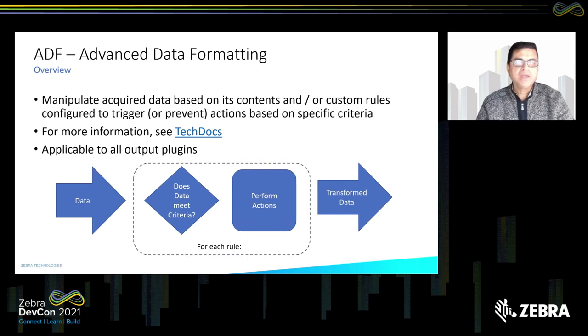Next, I'm moving to advanced data formatting or ADF. So far we talked about configuring DataWedge, collecting DataWedge data from barcode scanner, and passing the data to your application. Now we will talk about how to massage the data or process the data before the data is sent back to your application. Some of the easier ones are, add a prefix and a postfix. That doesn't come under ADF, that comes under so-called BDF, that's basic data formatting, where you get to say what the prefix and postfix or send a tab, send enter can happen after the barcode is scanned. So when that happens, the DataWedge will send the data to your app and send an enter or send a tab or add a prefix at the end. So that can be done using BDF, but ADF is more powerful.